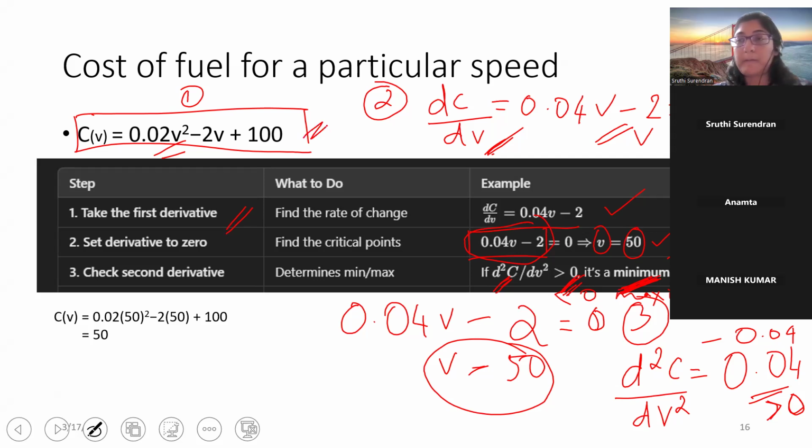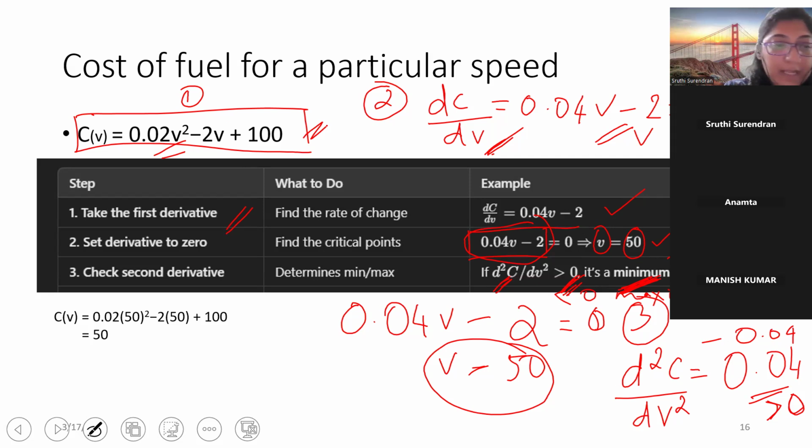If you take a simple problem with one variable, they will first find the first derivative and equate it to 0. Then they will find the critical point. Then they'll find the second derivative. And if it is greater than 0, you know that it is a minima. If it is less than 0, you know that it is a maximum. So this is how an optimizer is finding out the critical point, or the V point.